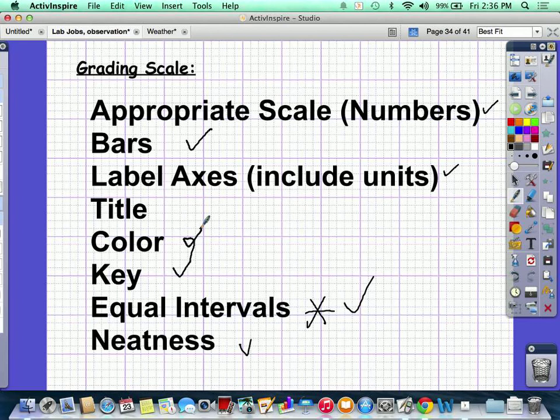So here's the deal. Before you start getting your bars drawn, what do you need to have checked? Your scale and your intervals. Checking for intervals and appropriate scale, right? And the unit. Once somebody's checked, then you can start working on your bars. Hey guys, rulers are at the front. I have colored pencils. Do not put my colored pencils in my electric pencil sharpener because this is a plastic base and it will clog it, okay? I have some handheld sharpeners in here and you're welcome to use those or use your own.